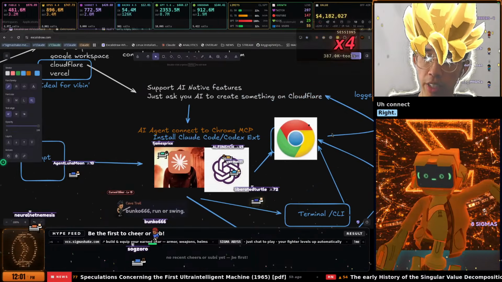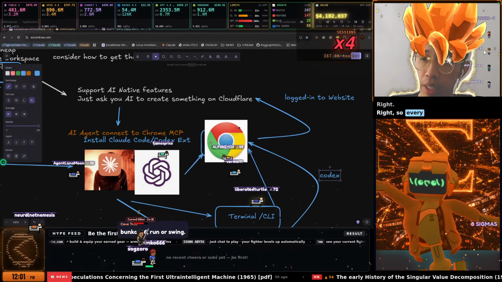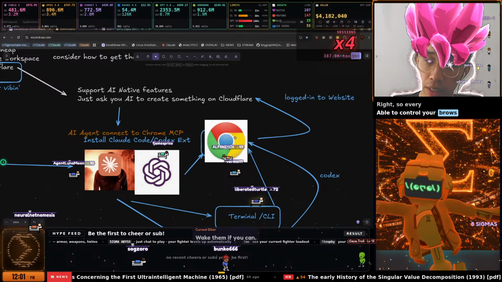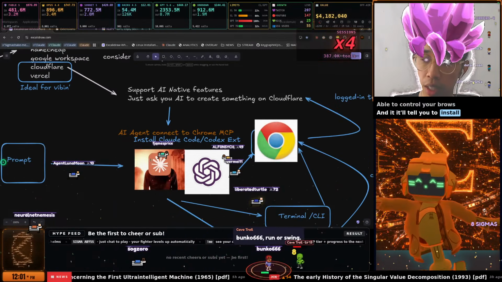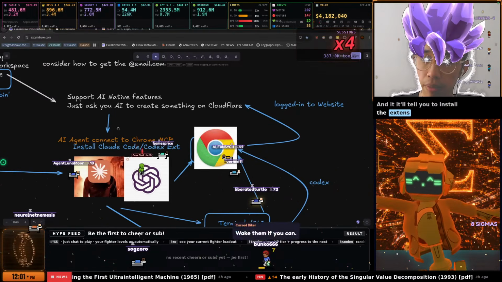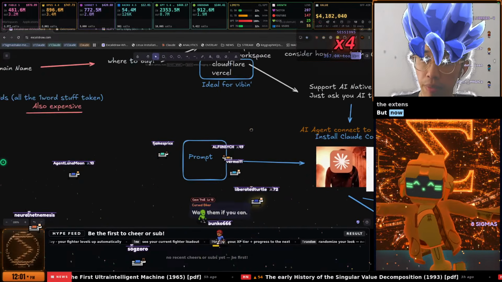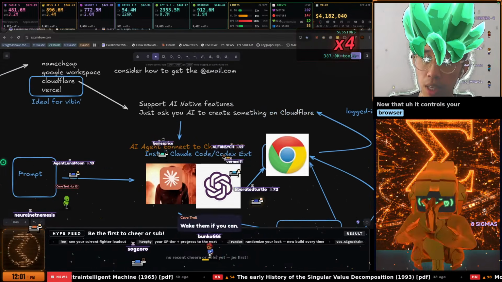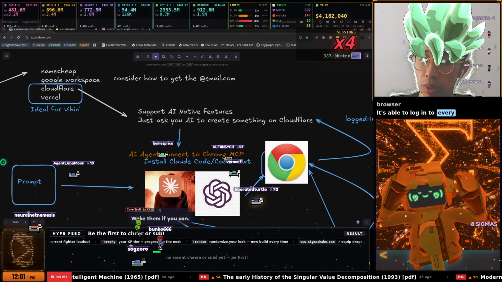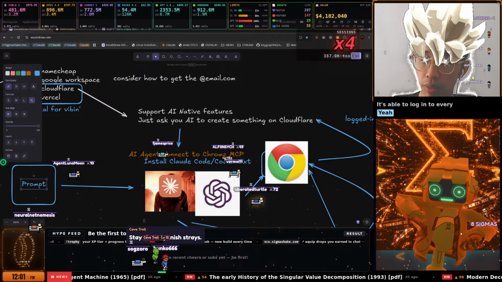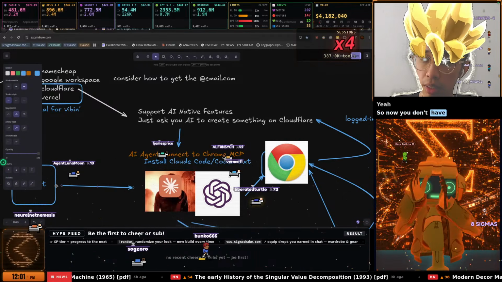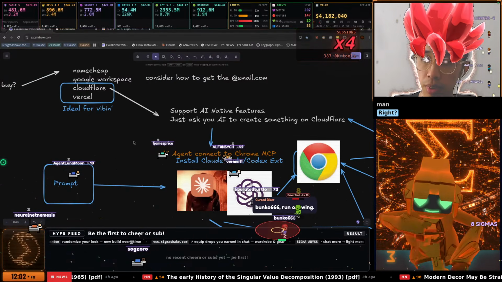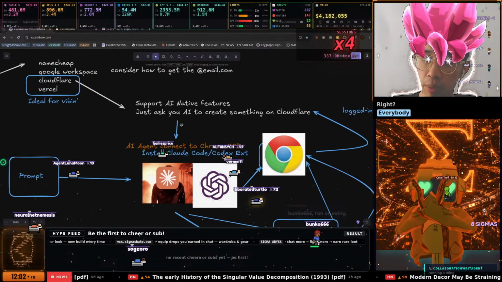Right, so everything revolves around being able to control your browser. It'll tell you to install the extension every time you try to configure this. But now that it controls your browser, it's able to log into everything for you, so you don't have to do things manually. Is everybody following right now?